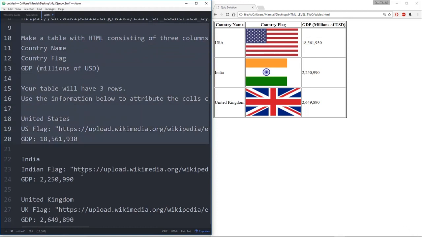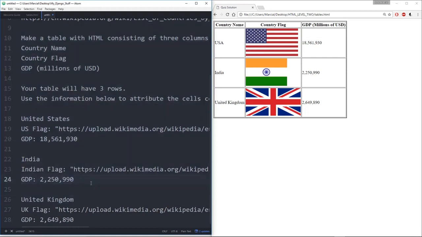So try your best, just based off of this text file and the information here, to open up a brand new HTML file and recreate this table that looks like this. So 3 rows, 3 columns. A little bit of a tricky part that we haven't shown yet is how to actually insert an image here, but it shouldn't be too different than what we've done before. In fact, you should already know how to do it based off everything we've covered.